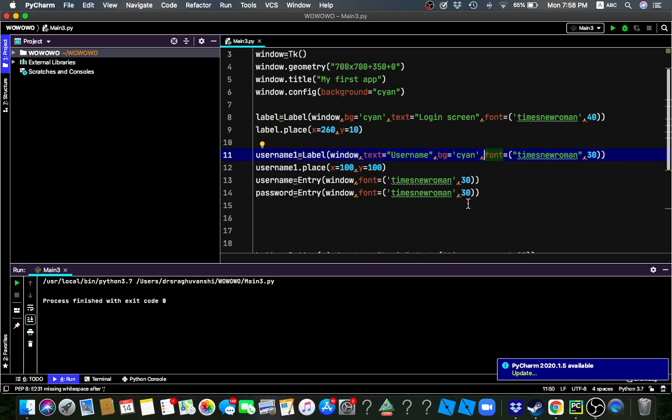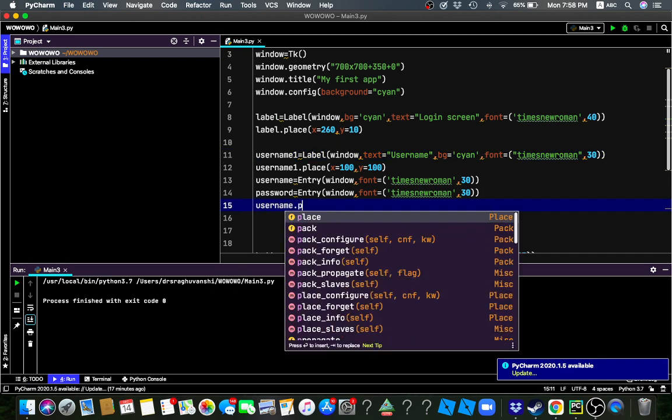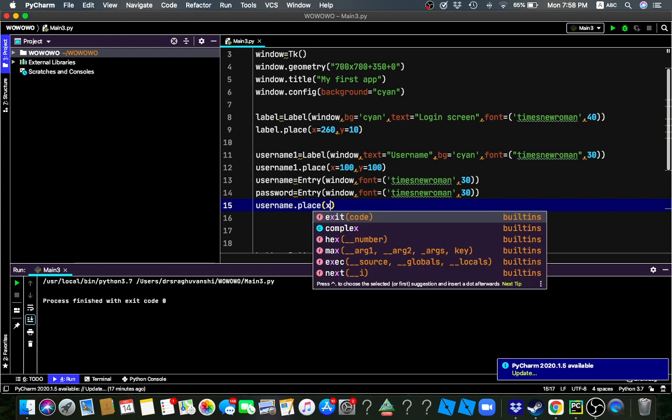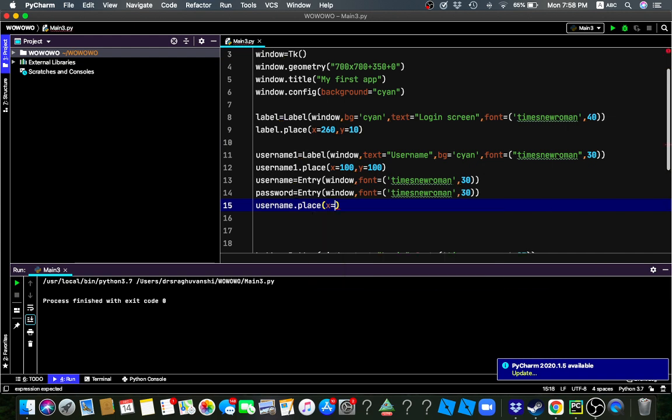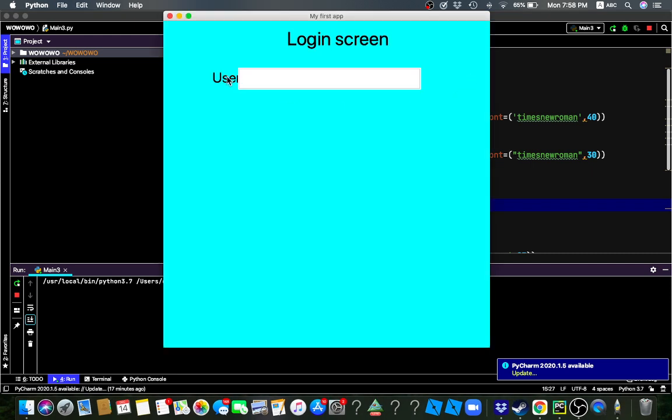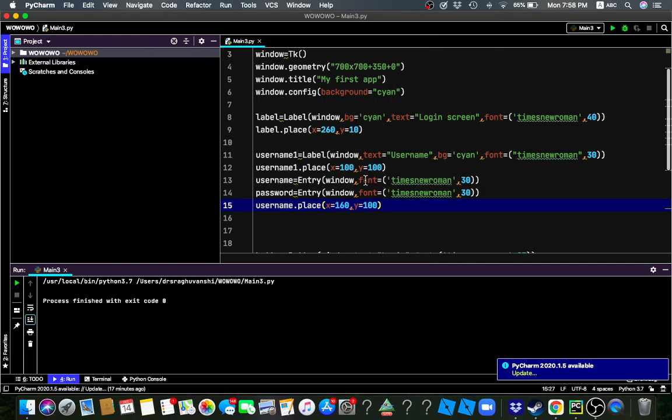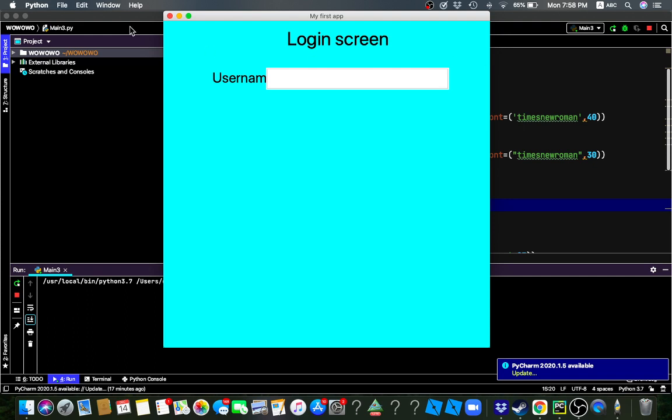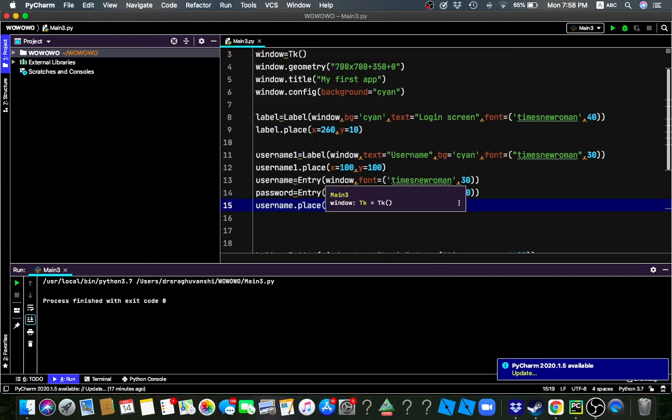So now I'll place my username dot place x is equal to, it should be a little to the right, so I guess 200 or 160, and y is equal to 100. So let's see. No, it's covering our label, so we'll have to move it to the right, to 20 and a little bit more, to 60.